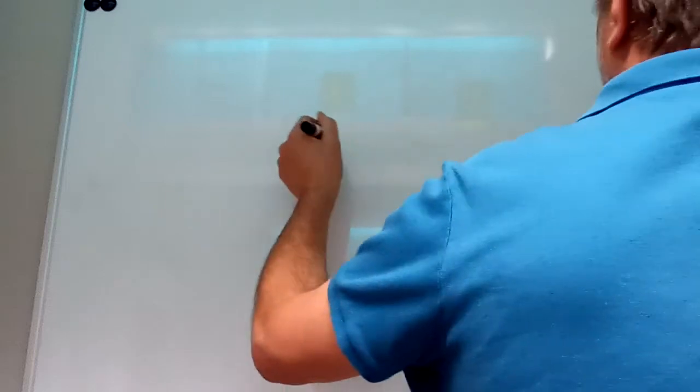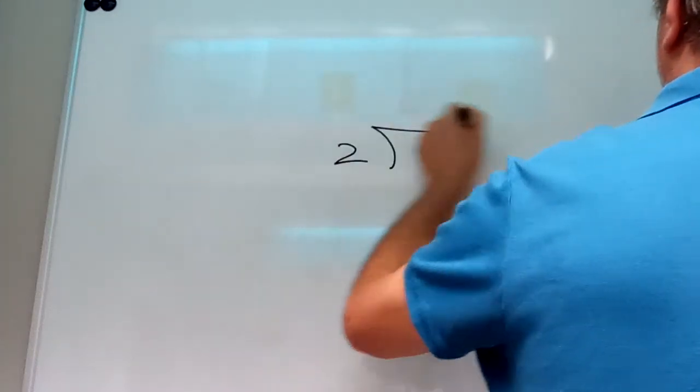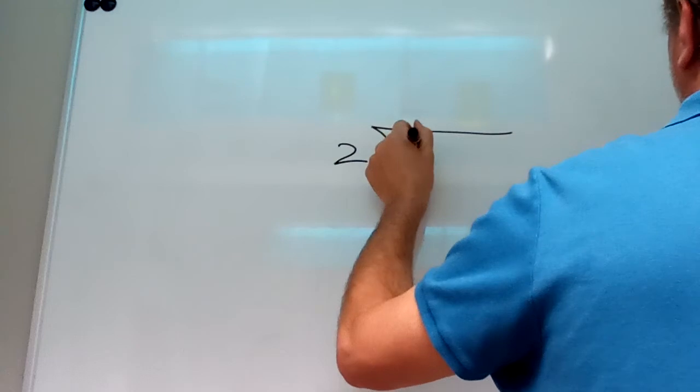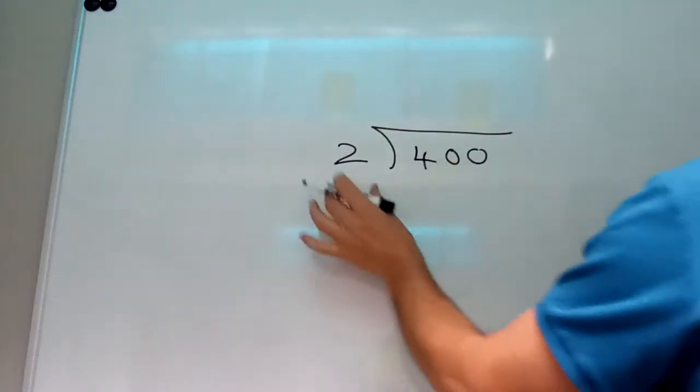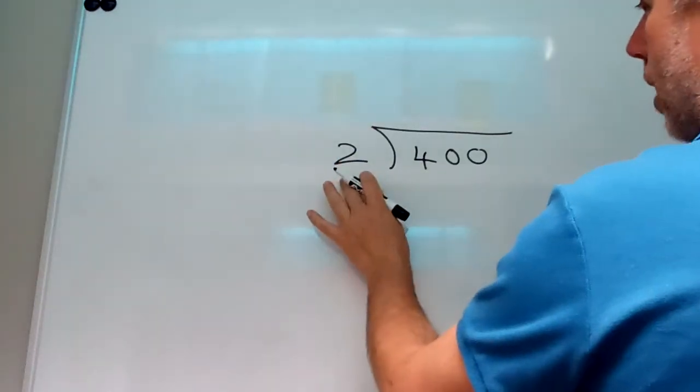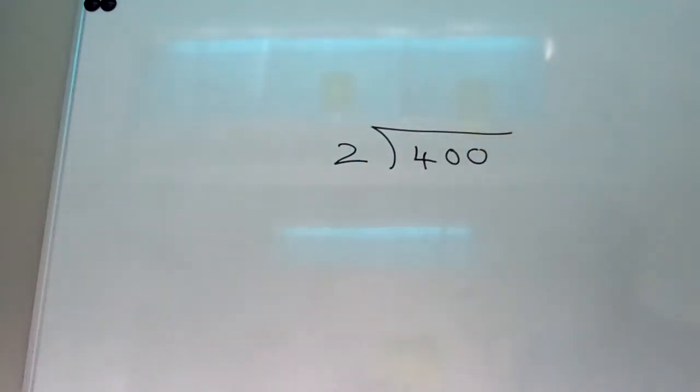This is Math 409, and we're going to start talking today about dividing with a two-digit divisor. So we've talked about our division. A lot of times people refer to this as long division, where you put a number out here and you want to say 400 divided by 2. You're taking 400 and dividing it by 2. You're saying how many times will 2 go in 400? Well, we've been doing that.